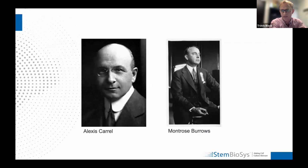These two people, if you're not familiar with them, you probably should be, because they're the founders of modern mammalian cell culture. Alexis Carrel was a vascular surgeon who won a Nobel Prize for developing the techniques that led to the very first organ transplants. Montrose Burroughs was a student in his lab, and they were studying capillary bed structure. They were taking thin sections of tissue and doing microscopy.